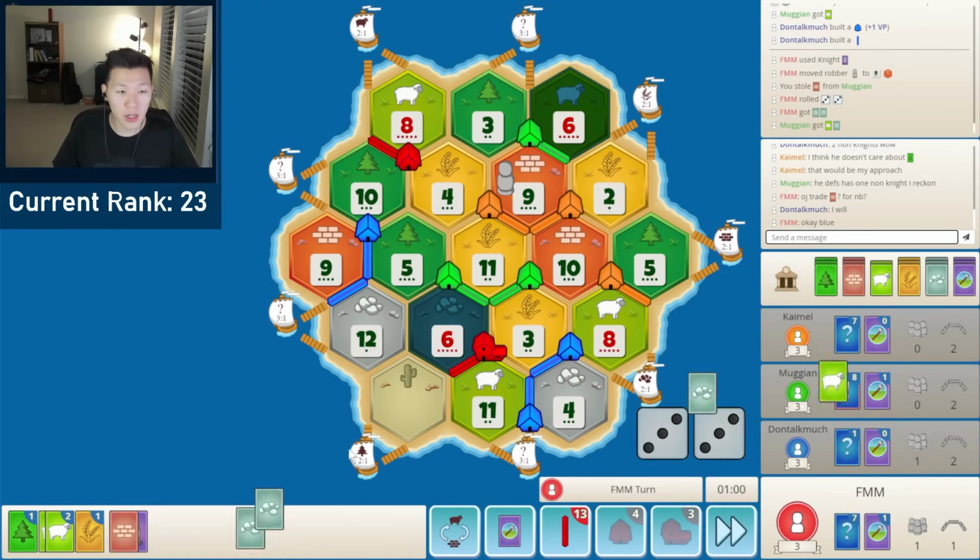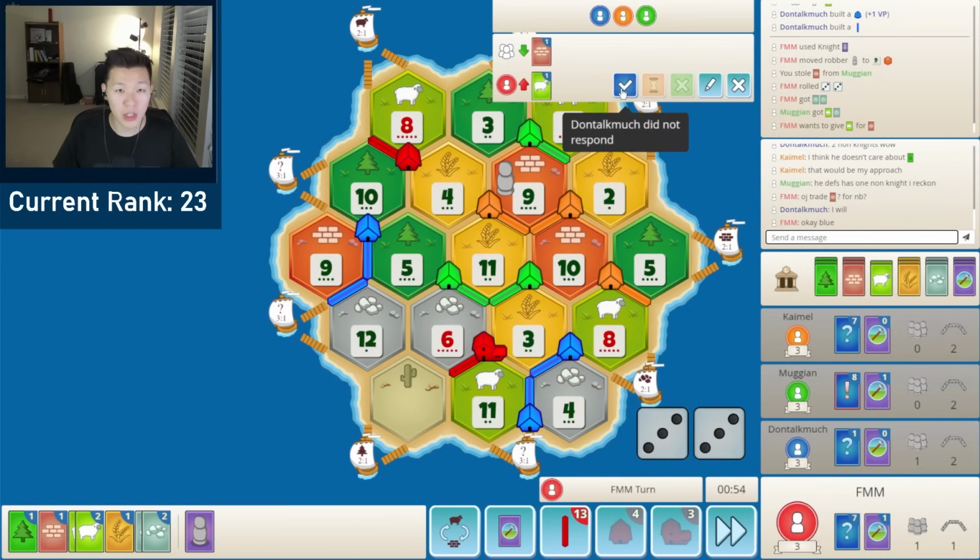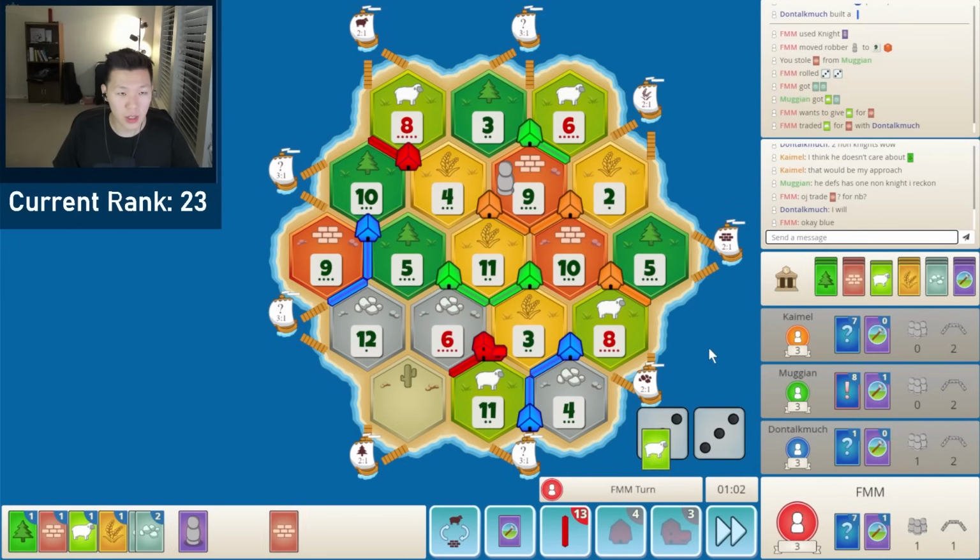I get a brick. Nicely done. And I trade a sheep for a brick here, but I think this is a good spot for blue to scam and just lie to me. Oh, he doesn't lie to me. Cool. That's very kind of you.